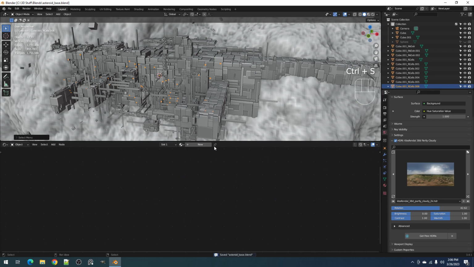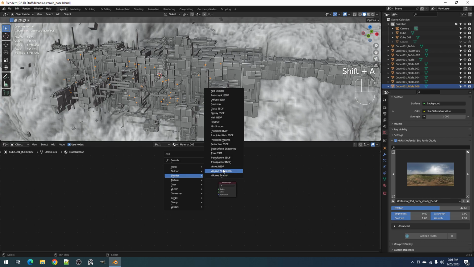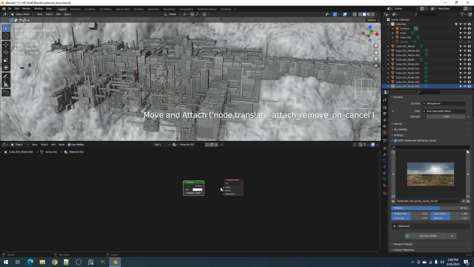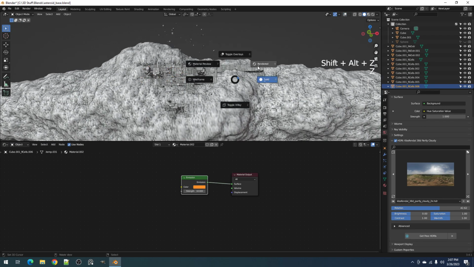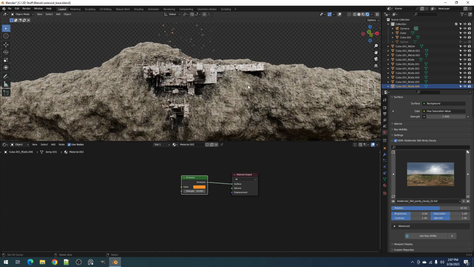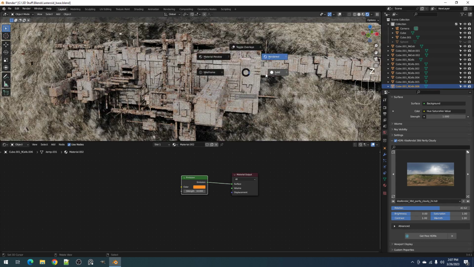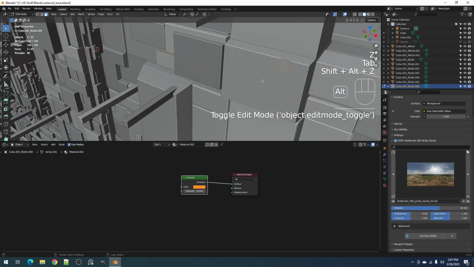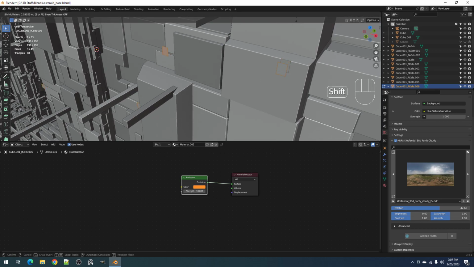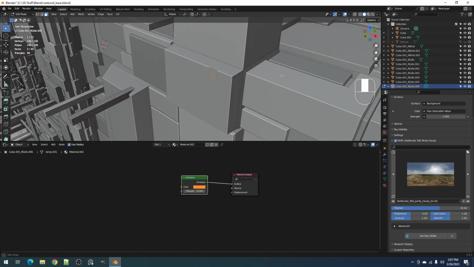And use emission for this. Let's raise it up on the, oh my god, it's double. We should have increased the offset.